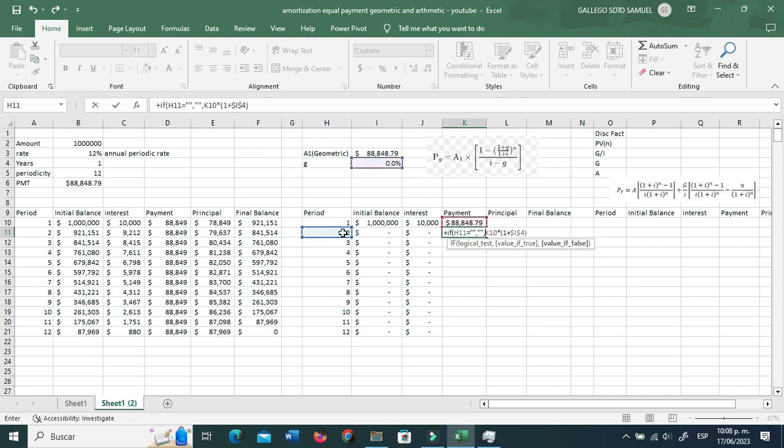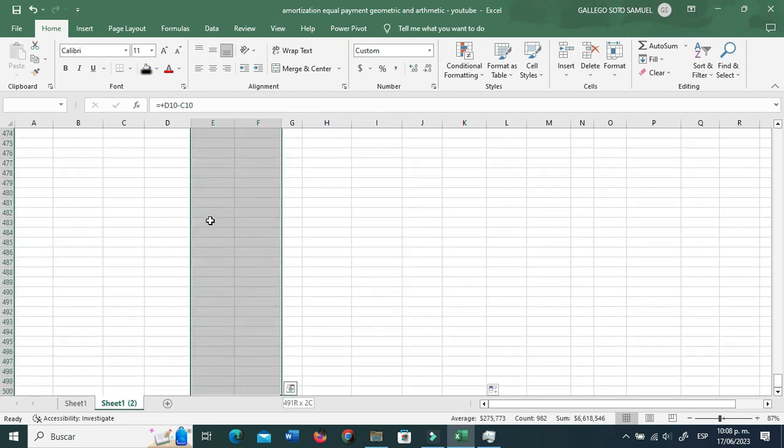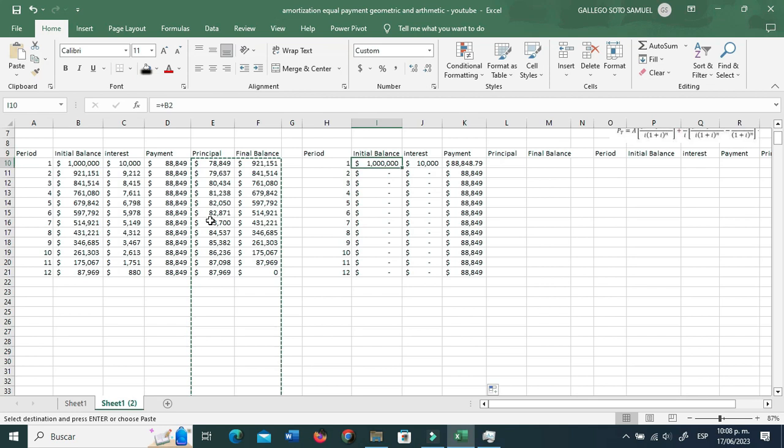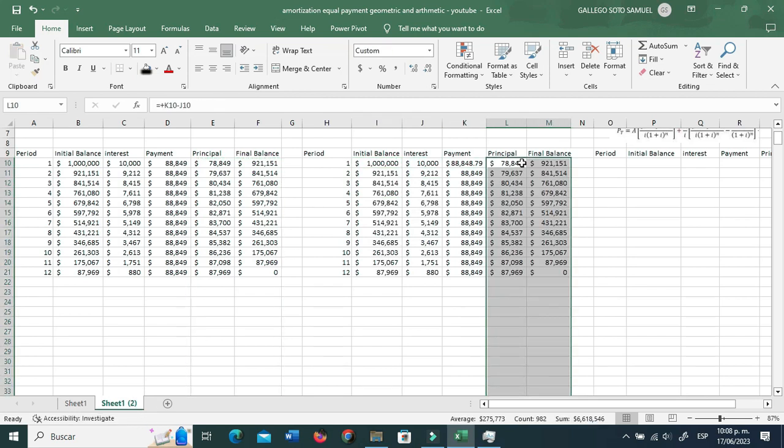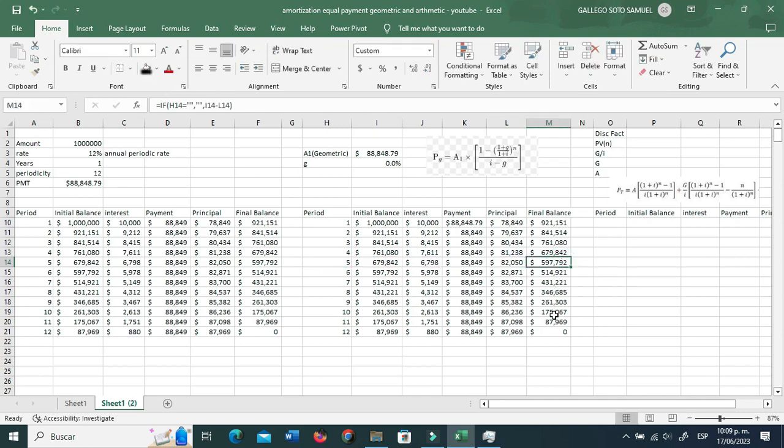Then we double click it and take it to the very end, and I think these two are going to be just the same. So I'm just going to be copying that out and pasting it over here. Let's see if it works. Yeah, and the formula went through perfectly. Okay, great. Now let's put this to the test.